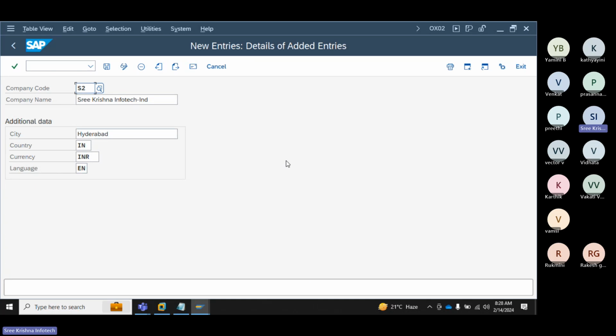So here, what are the mandatory fields according to your observation? Company code is a mandatory field, country and language. And what are the optional fields? Company name and city. So please copy.